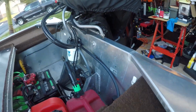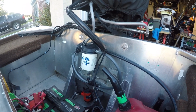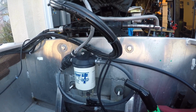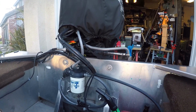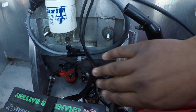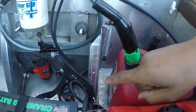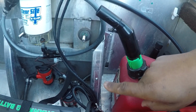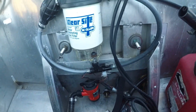Good morning, gang. It was a little too dark last night, so I didn't want to finish. But we have the unit mounted. We mounted it just under the engine. I have more than enough room to still access, you know, any of the pumps down here if I need to service those. Still get to my drain.